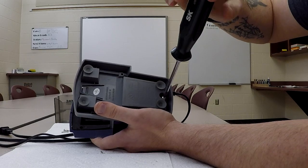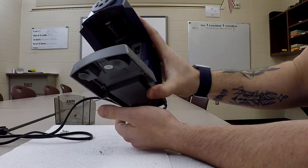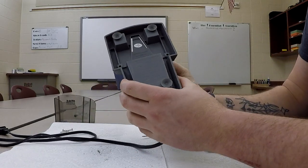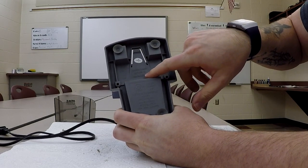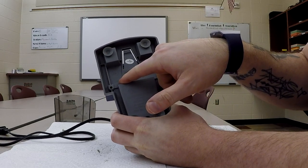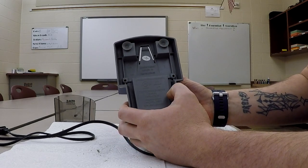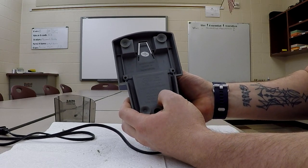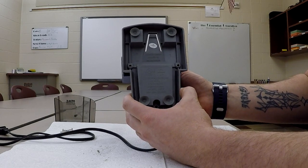It might be a little hard to see, but there is a patent number on the bottom of this. And X-Acto is apparently owned by Elmer's, according to this, so Elmer's glue, or Elmer's products right here. We do have a patent number for this. It gives you the Canada patent number, and a couple other things. It does note ABS here. So ABS plastic for most of the construction. We have a UL listing, electric pencil sharpener, a couple of other numbers. It does say it's made in China. A model 167X, and it does say 120 volts, 60 hertz, 2 amps.